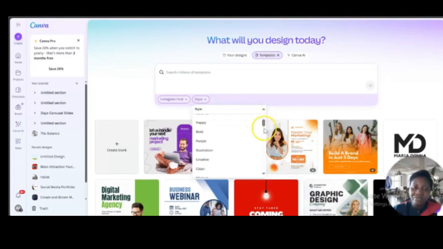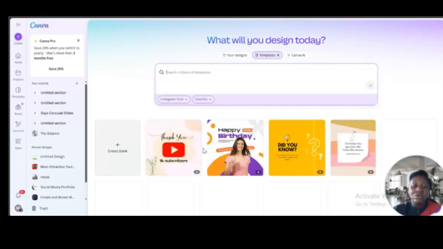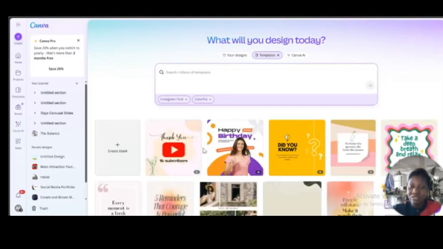There is modern, there is illustration, but I want something colorful, so I can scroll to colorful and I'll create something related to that. Okay, yes, I found the option colorful. Then I'll click on colorful. So it's going to give me colorful designs, and you can see these designs.